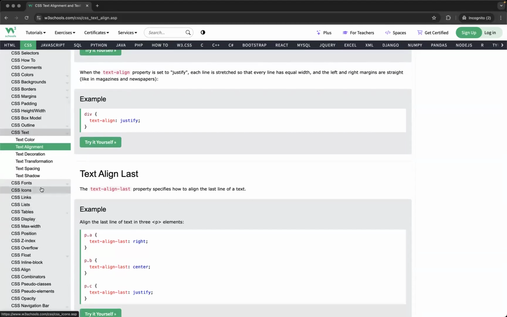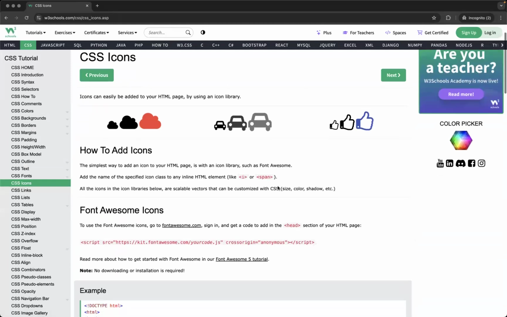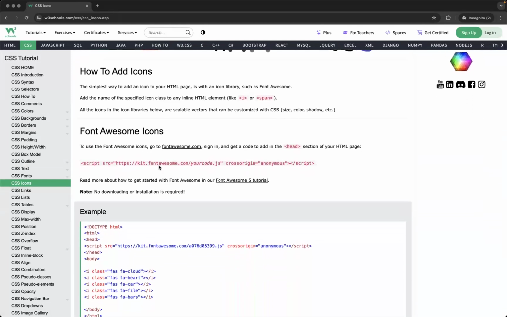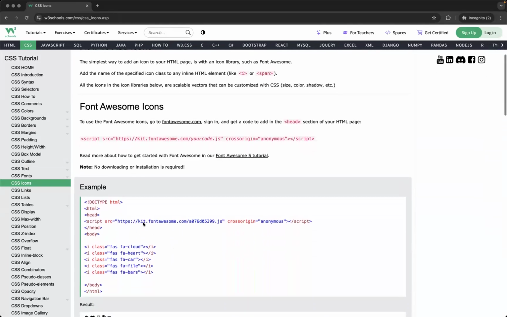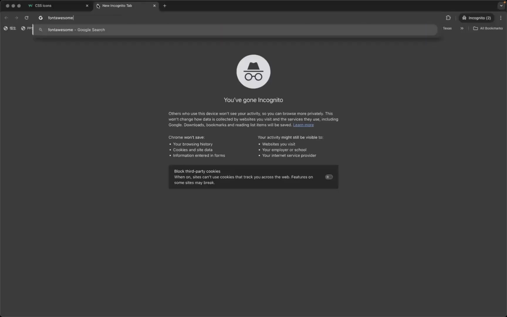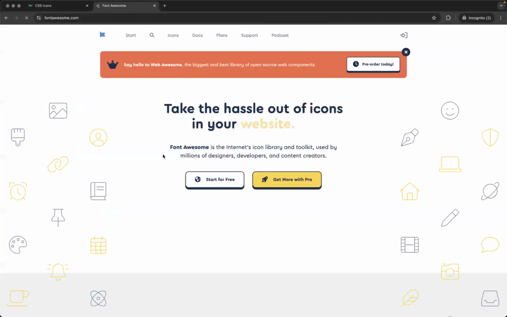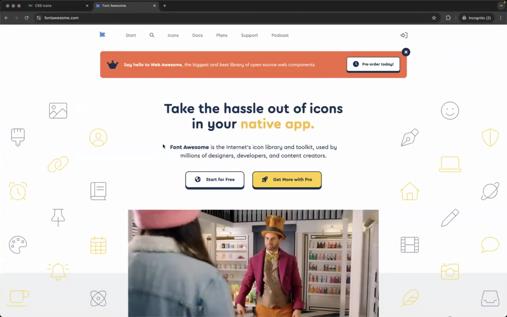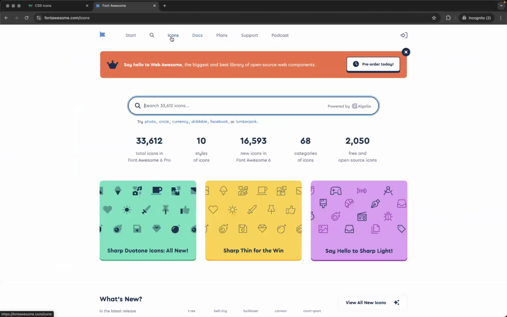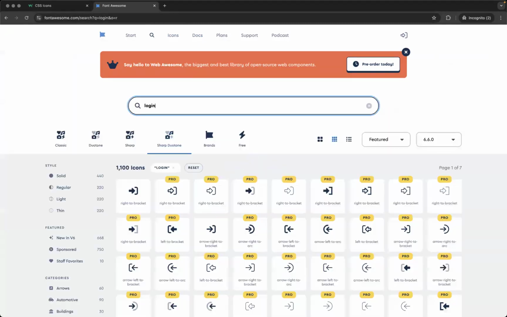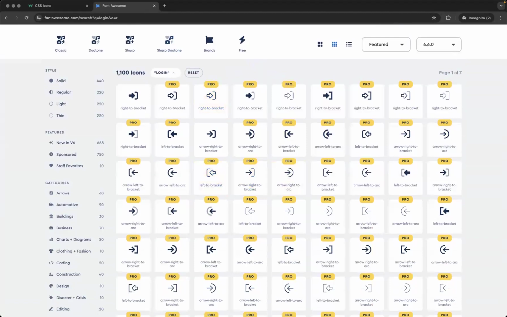And we have more. Maybe you will try using icons. Font Awesome is one of the libraries you can use, so you can import it. You can get a source and then get those icons right here. I remember they have a lot of different versions, so make sure which version you are using, and then you can search it. Maybe if you want to implement a login, you can see what kind of icons you can use. They have some free versions, and some you have to pay for.